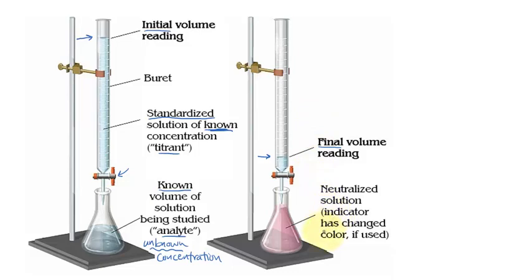Now, down below here in the flask, you'll notice it's changed color. The solution started out as rather clear in this first flask, and afterwards now, you can see the volume is higher because the solution has been added to it, and you'll see there's a color change implied here. And when you do this in lab, this is kind of what you'll see. It starts out as clear, looking a lot like water, and by the end, it's slightly pink in this example. The titration that we'll do first in lab is almost certainly going to look something like this. It'll look slightly pink at the end.